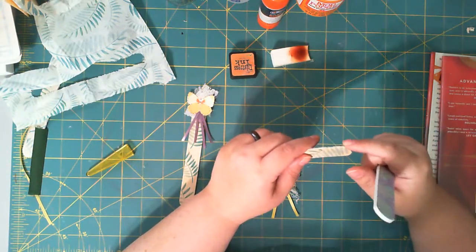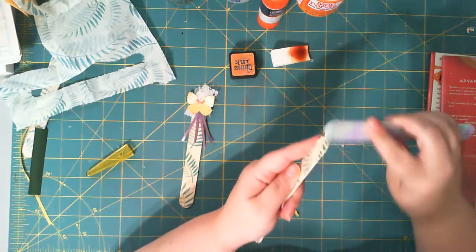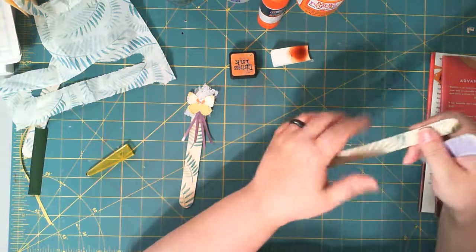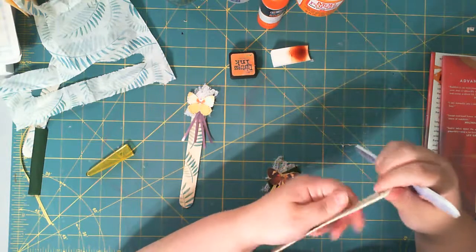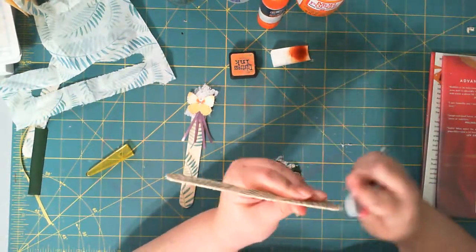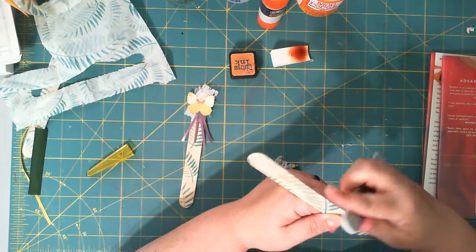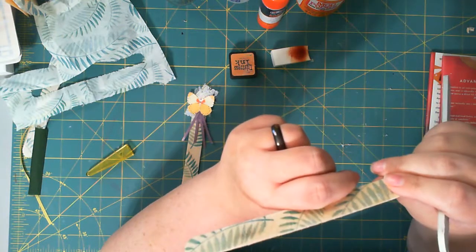But what I do to get some of this stuff off is I take just a regular emery board nail file thing and I just do like that. You can use sandpaper too if you've got that. Just the nail file is easier to hold and easier to control. It doesn't take long to do it. Just about a minute or so, and then it's usually pretty good. All right, I think that's good enough.